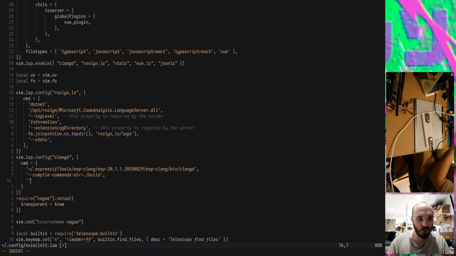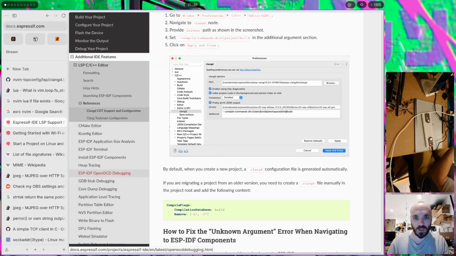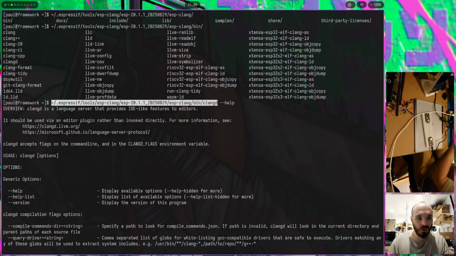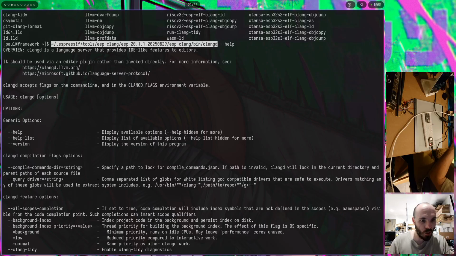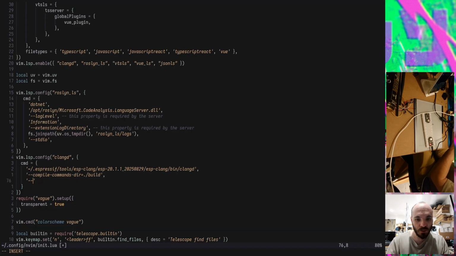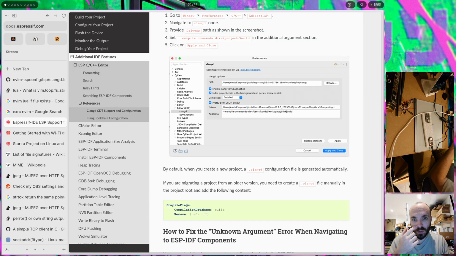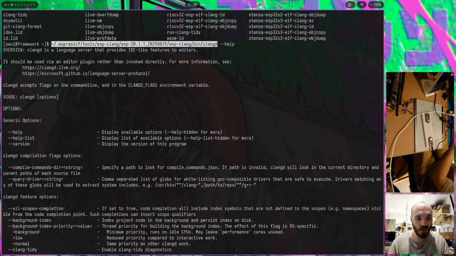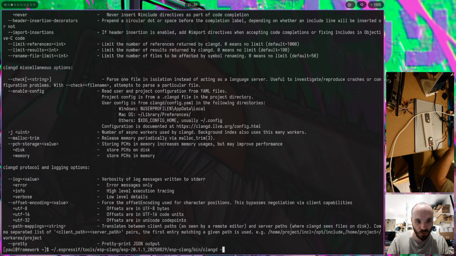And then there was a last one, which was the drivers, and drivers was query driver. I'm pretty sure. And this one is going to go also into tools and riscv.